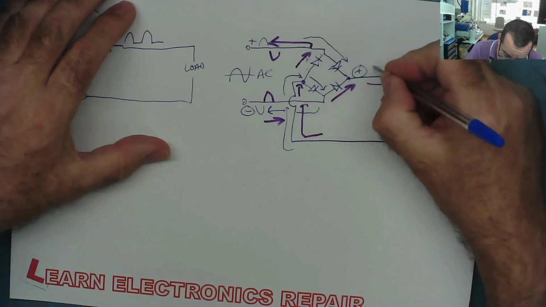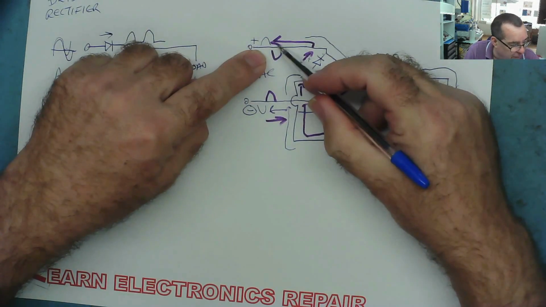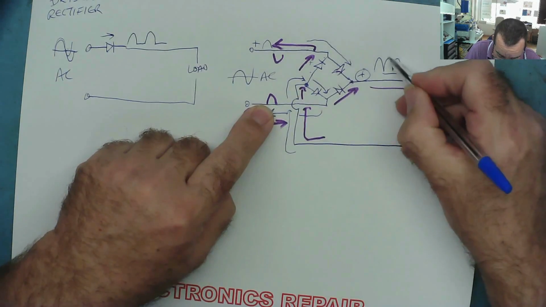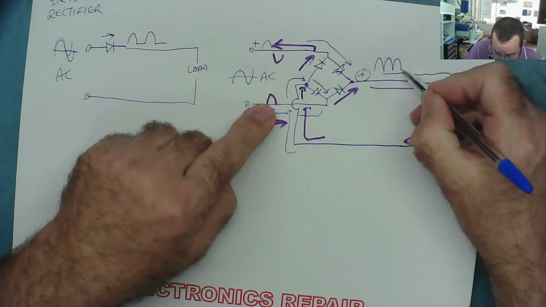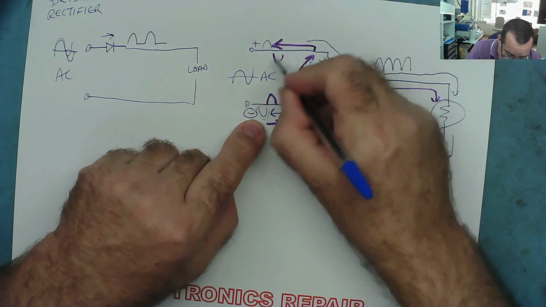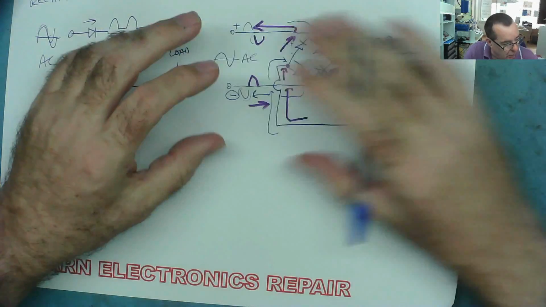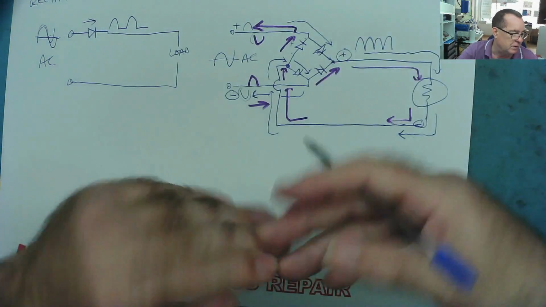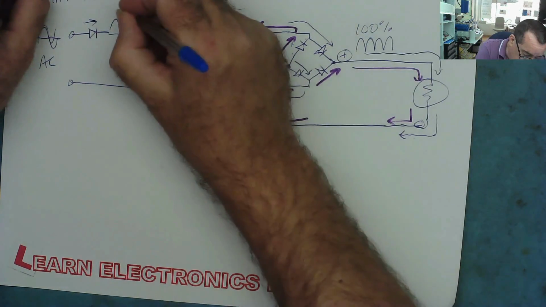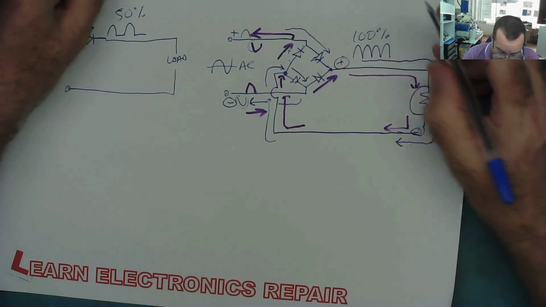Now what happens here is you get first of all the positive half cycle from here, then when this goes negative and this is positive you get the positive half cycle from here, then you get the positive half cycle from here, then you get the positive half cycle from here. So what it's basically done is turned the negative halves upside down. Yeah? And now you're getting all of the waveform effectively coming through. You're just inverting the bottom half of it. And now 100% of the power is coming through rather than 50%. Okay? That is a bridge rectifier.